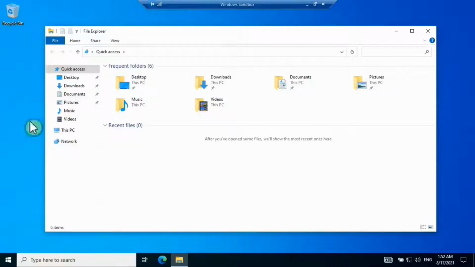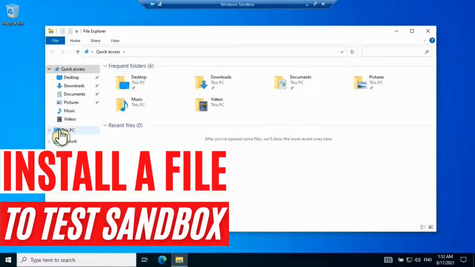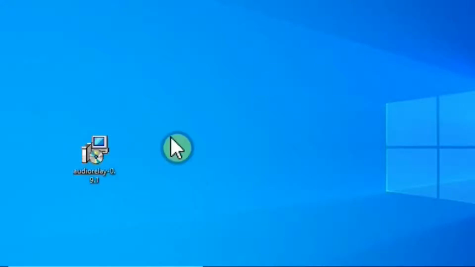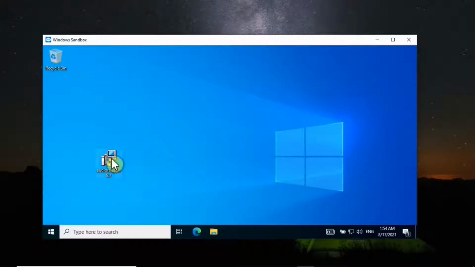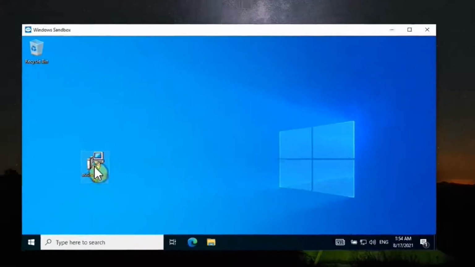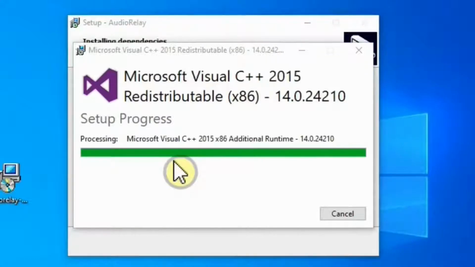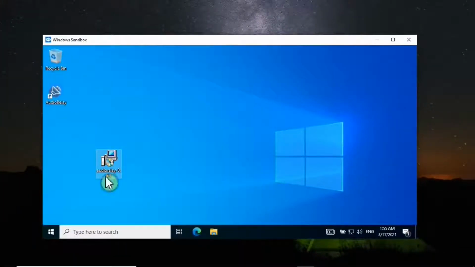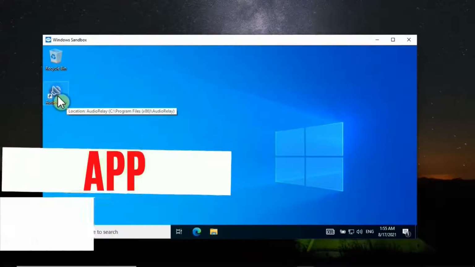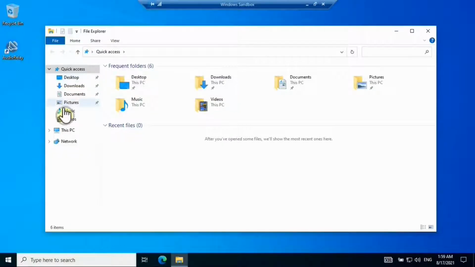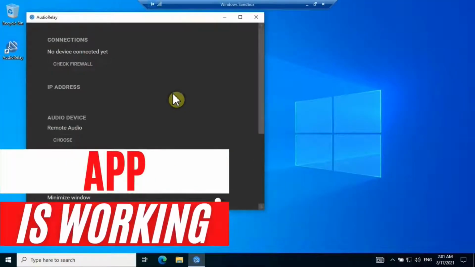So now I'm going to drag a file in this Sandbox and try to install it and see how that file works. I've got a file that I want to install and I'm not sure if it's any good for my PC. So just to test, I'm going to install the app and see what this app is all about. Okay, now this app is installed here and I can simply double click and try to use it and see if this app is safe to use. If I see here, I've got no other documents apart from this app here, so I'm going to run the app. Alright, there you go guys, this app is up and running.